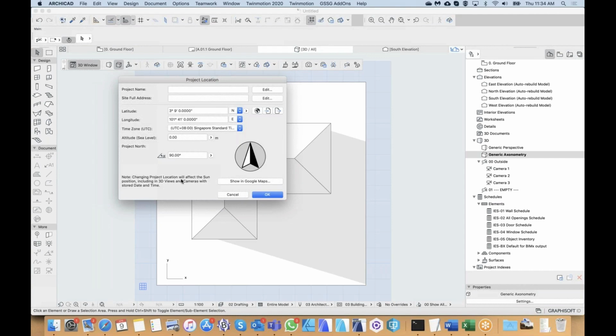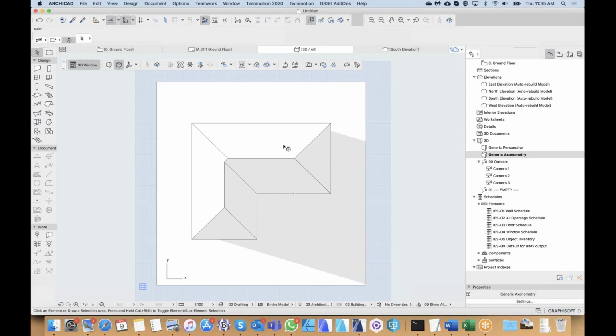And hit OK. So then there's updates. You can also click on this, go to Google Maps, and it will show you exactly where this longitude and latitude is. If you want to make it more accurate, in Google Maps you can usually right-click and say what's this, and you can get the coordinates as well. So I'm setting longitude and latitude, and it sets the time zone. Here I can set the project north, so in the little image I can rotate the north. I'm just going to keep it up and hit OK.